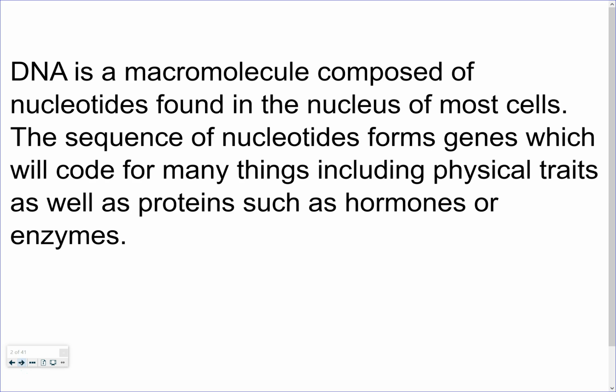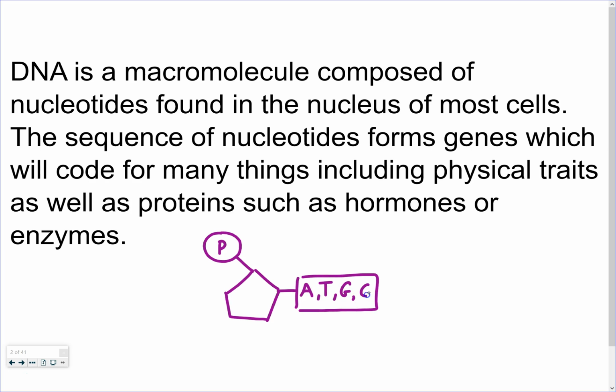DNA, once again, is a macromolecule, and it is composed of nucleotides. And a DNA nucleotide is going to have a phosphate group. It is going to have a pentose sugar. And it is going to have a nitrogen-containing base. In DNA, those bases are A, T, G, or C. And then in RNA, we will sub out the T for a U.